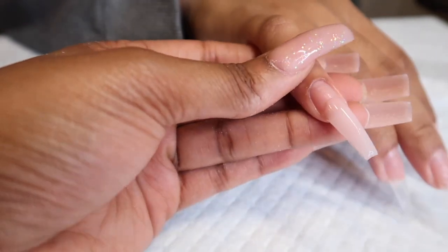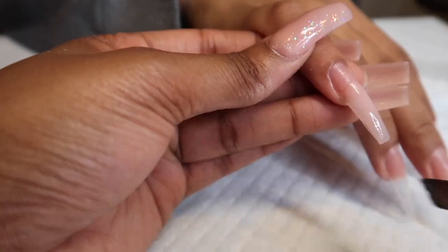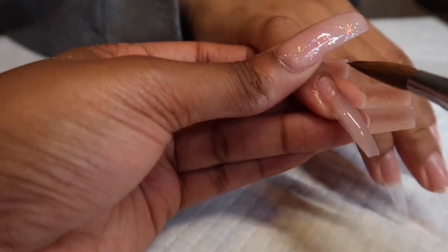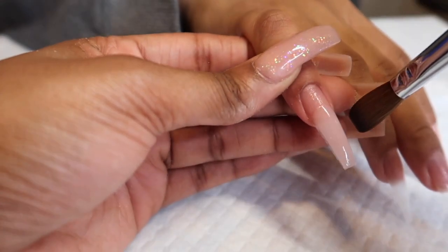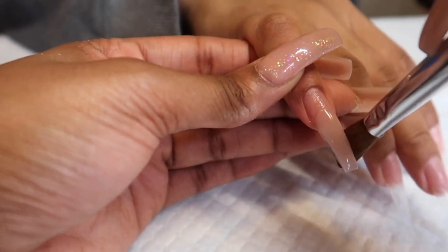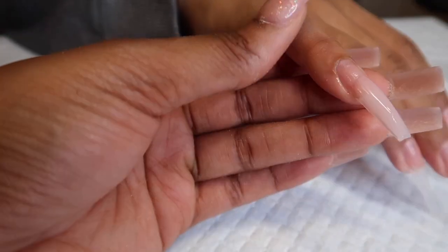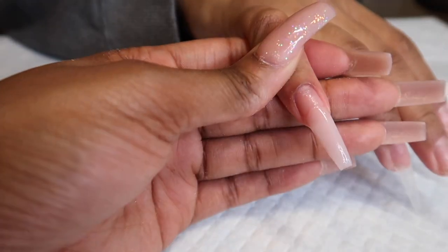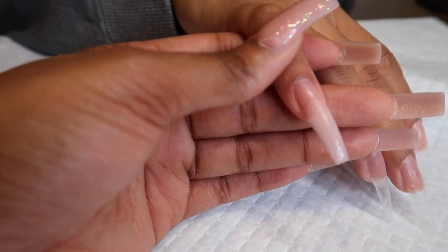Okay, so again, make sure you guys are taking your brush and keeping those sidewalls nice and clean. Now for my acrylic, I dip my brush into the monomer and pick up a small bead of acrylic, and I place it where I want it to be on the nail, and I use a patting and pressing motion to spread the bead out where I want it.